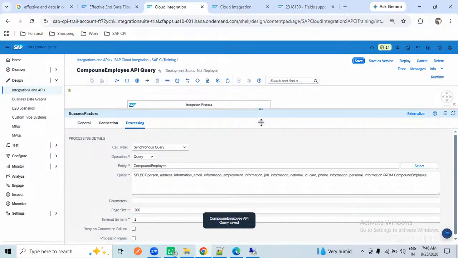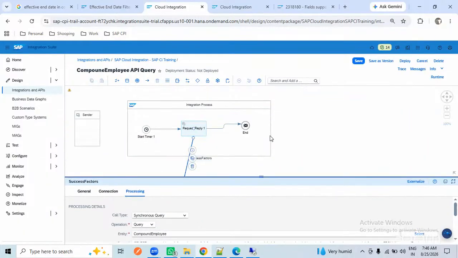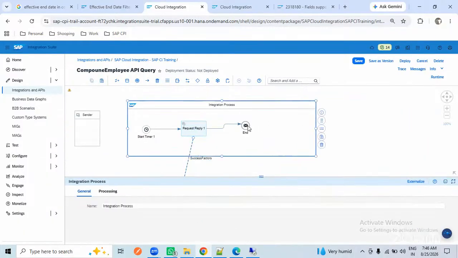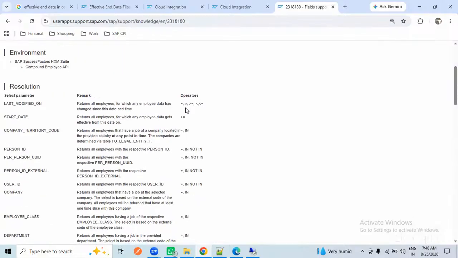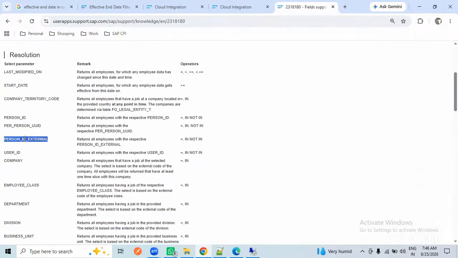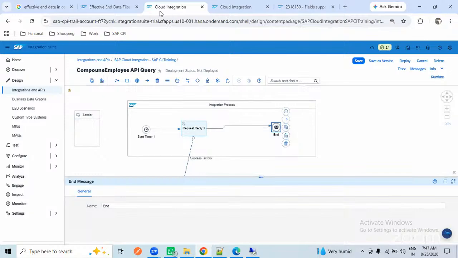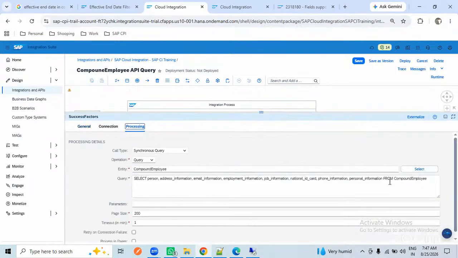First of all, I will go with a single employee query, which is nothing but personal ID external. Here in the query, I need to write a where condition since I am filtering.